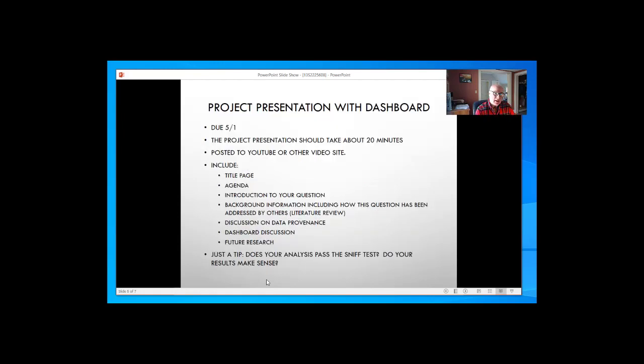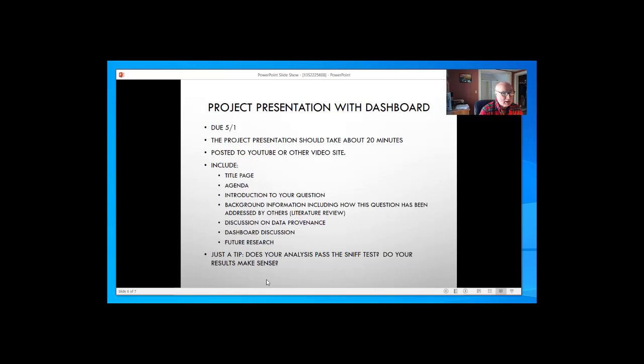Now, remember, you've got a project presentation that you have to do with the dashboard. Well, I read everybody's proposals, and they all look good. You know, they're interesting, they're exciting. I'm really happy with the ideas that people came up with, and the way that you plan to address those. We have 8 different groups out there that are working on this class. The average size of the group is probably, I don't know, 3, maybe 4. We've got one big group, but that's okay.